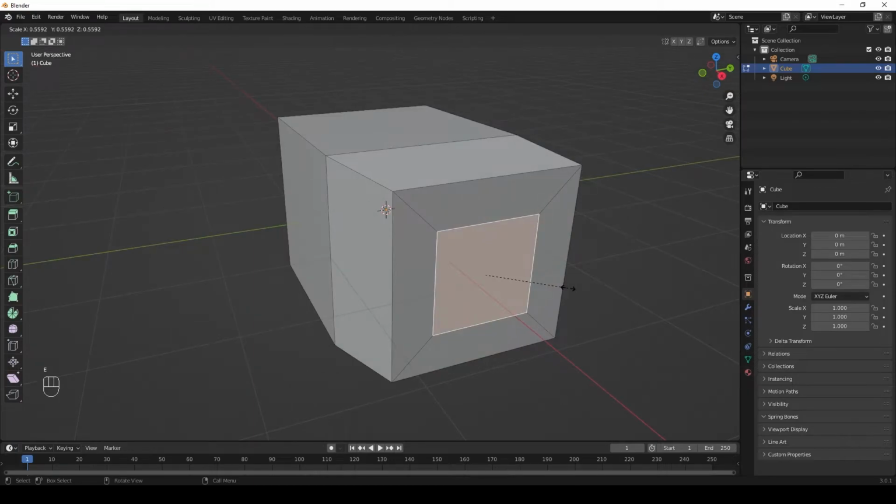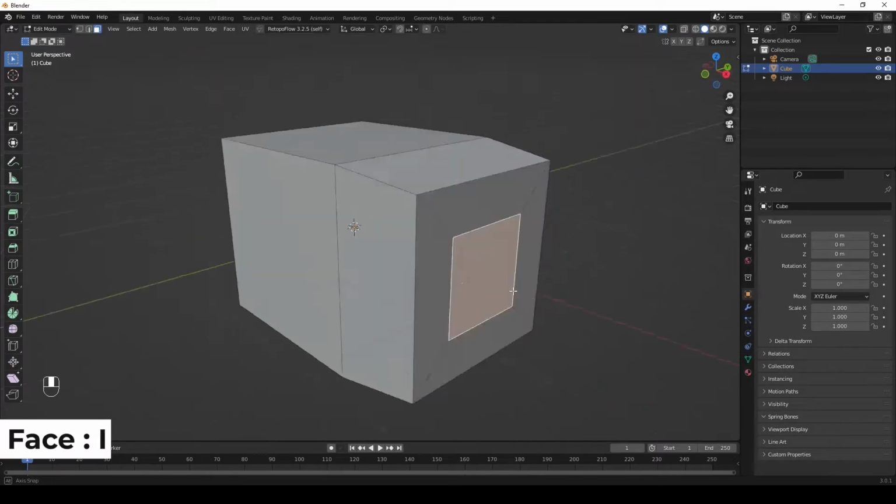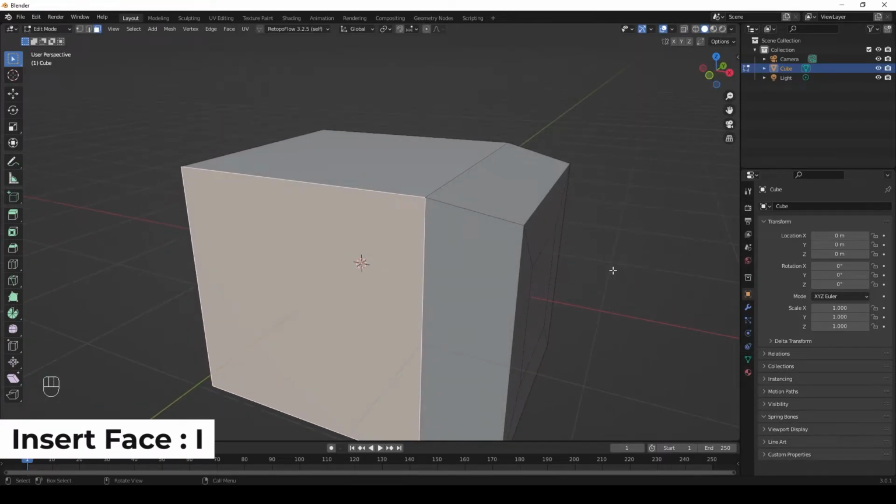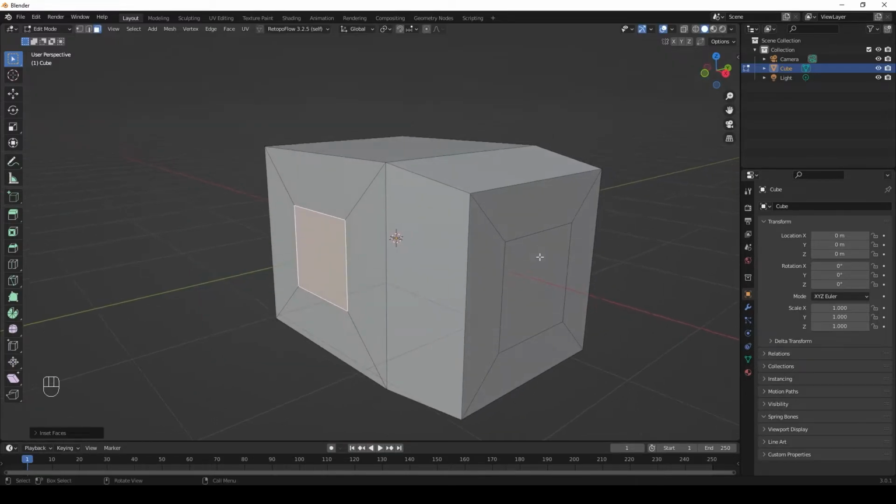Now moving on to the next shortcut, what you see here is an insert a face. This is one way to do it by hitting E and S, but the right way to do it is selecting a face and hitting I to insert a face. When you're modeling with complex shapes, it's harder to add a face with E, extrude and S to scale, but it's easier to do it with I.